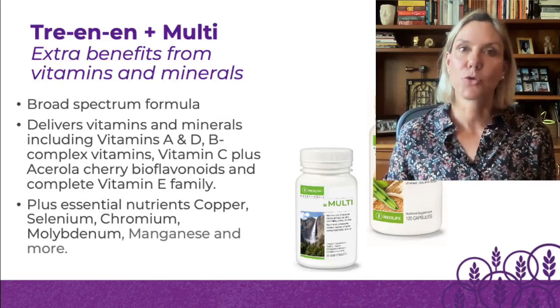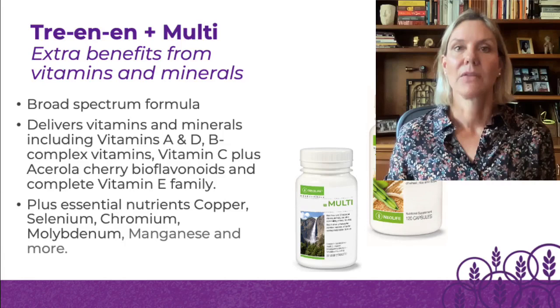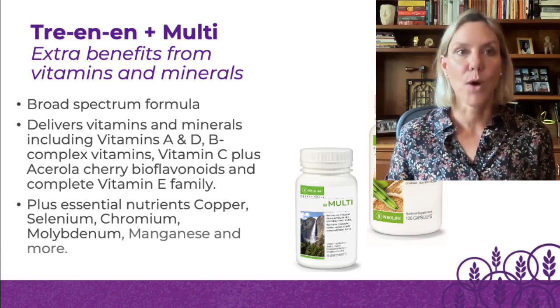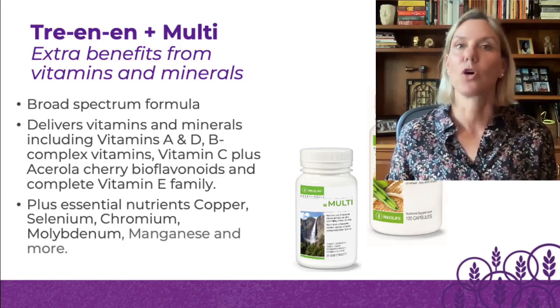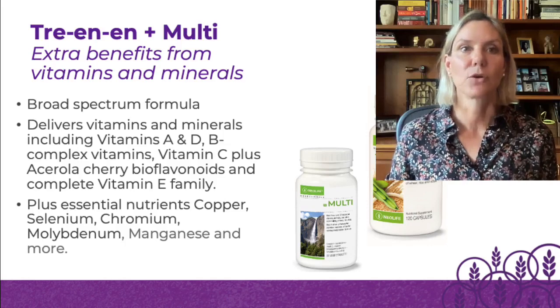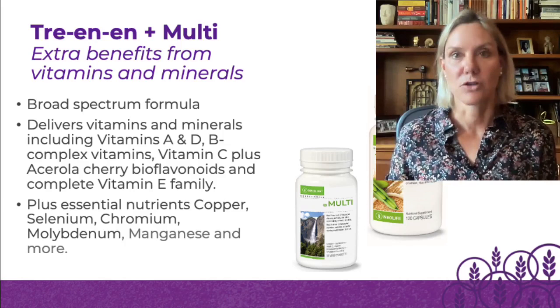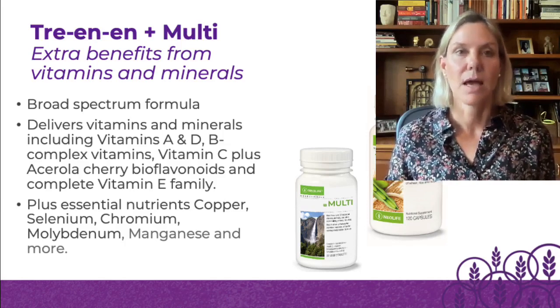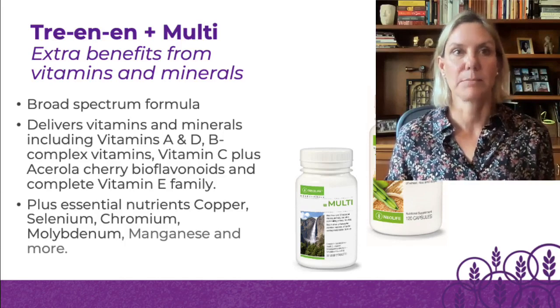If you pair TrueNN with Multi, you more than triplicate the benefits. The human body requires a wide variety of nutrients to maintain optimal health. Among these are the vitamins and the minerals. We call them essential nutrients because our body cannot produce them, and they absolutely need to be in our diet at appropriate levels. However, most diets do not provide optimal levels of these essential nutrients, and we may have a nutrient gap of 1, 2, or many vitamins or minerals.